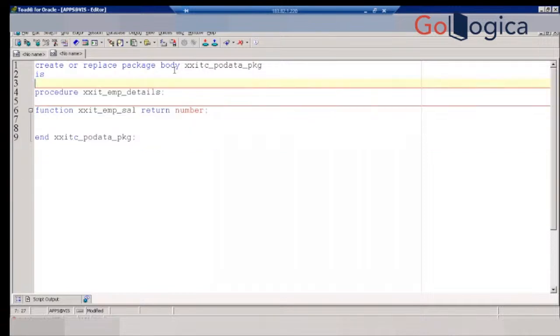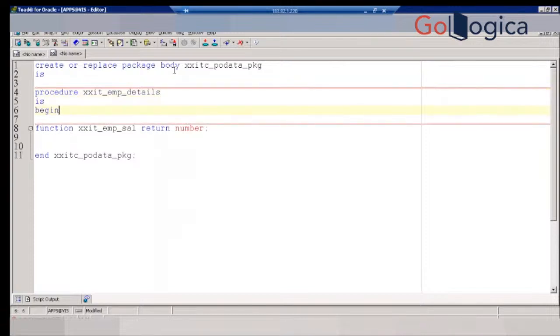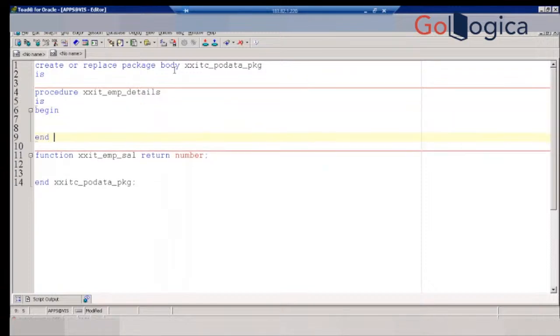So here is your procedure. How to write a procedure now? Procedure name is begin, end procedure, so you keep your end procedure details.